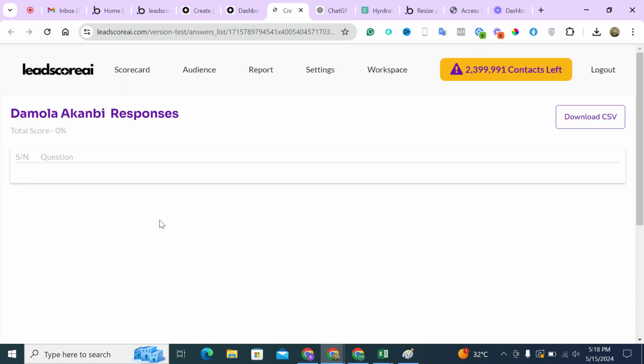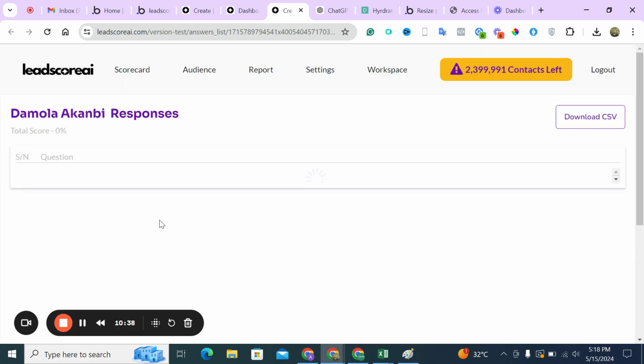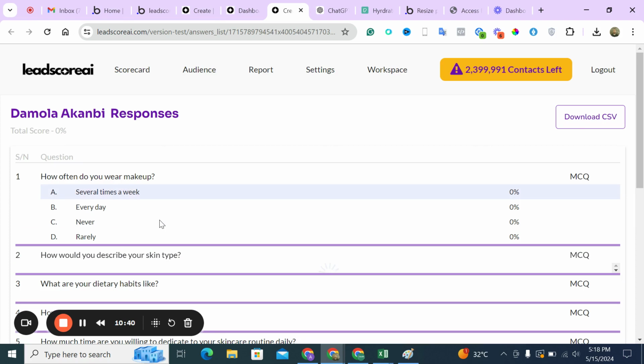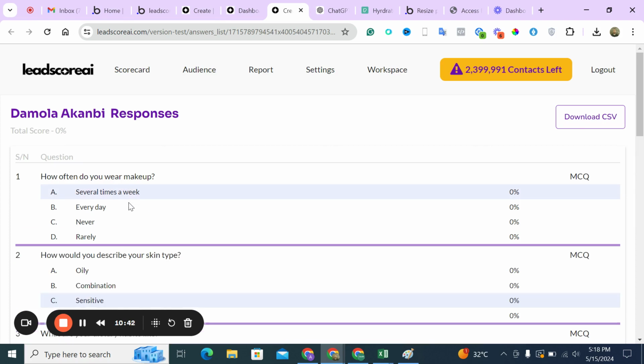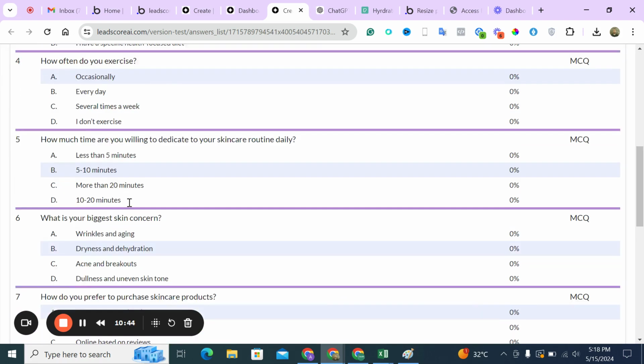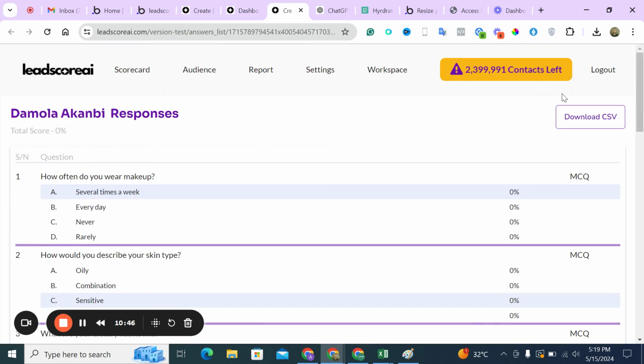I'm going to be able to see the options that this user selected, and I can download this result as a CSV file, which I could now use for email marketing, or in the case of a one-to-one consultation and things like that. I could use it to really remarket this person, and it's just very useful data.